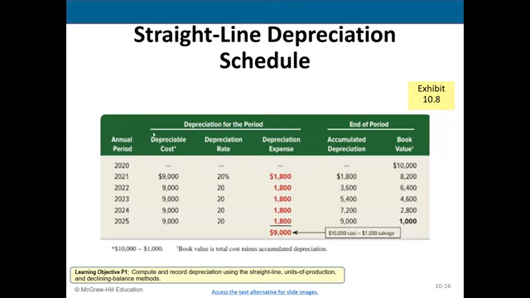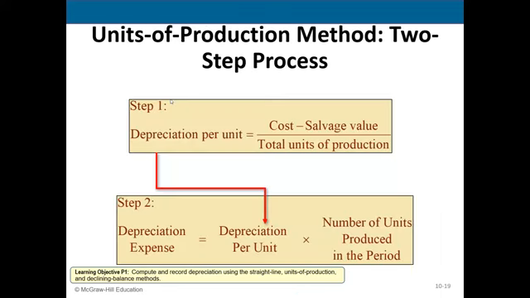Great. Good question. Okay, so that's straight line depreciation. Now let's talk about units of production. We use the units of production depreciation method to account for depreciation based on the machinery's use, based on its actual usage. Okay. Now, why would you use this, for example? Let's say we purchased a piece of machinery that cost $10,000 and we're manufacturing sneakers with it.